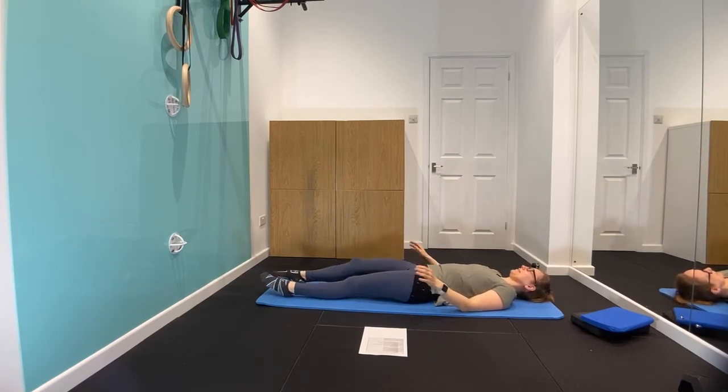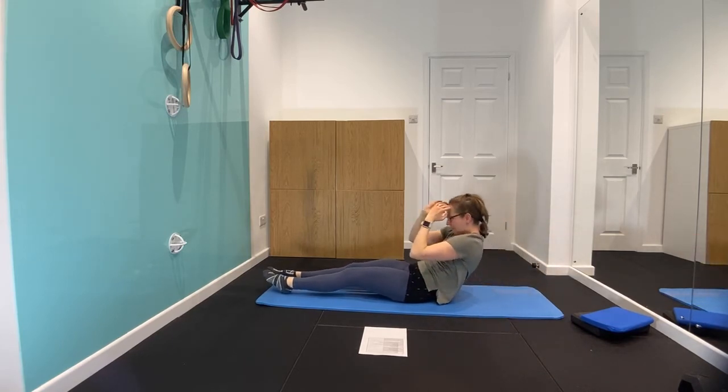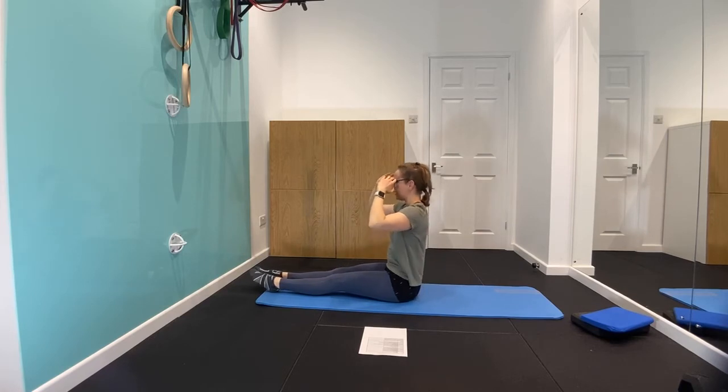Okay, fine. Unless you want to tell me, that's fine too. Okay. But choose your own method and your own version of this move.